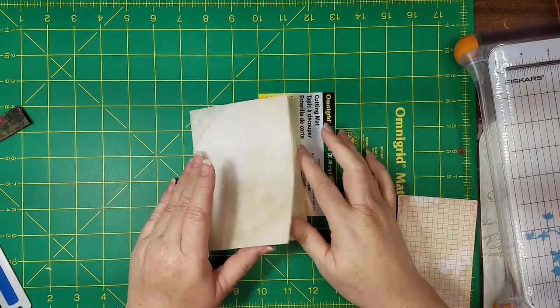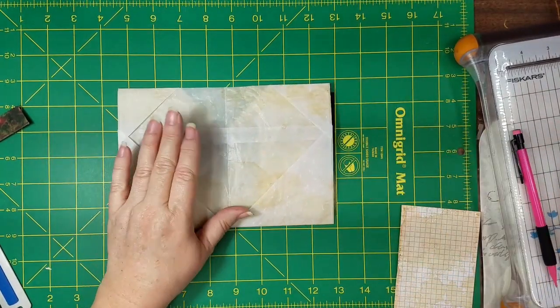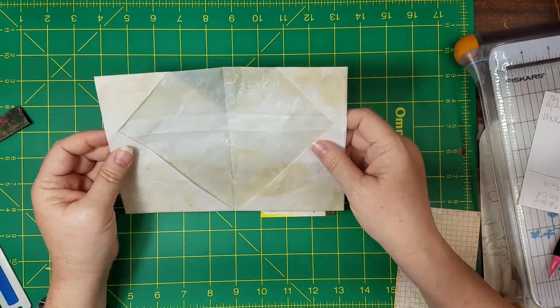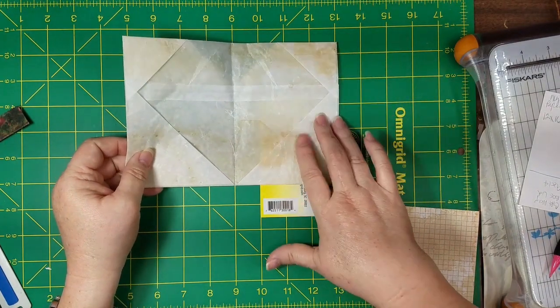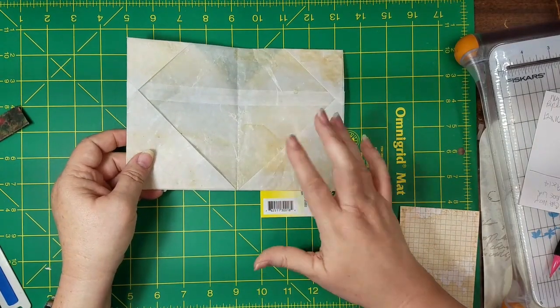Okay guys, I'm back. So this is what I ended up with my glassine. Hello, it feels like glassine. My deli paper is kind of semi-glossy on one side and papery on the other side. So matte on one and not really glossy waxy, but semi, if that makes any sense.